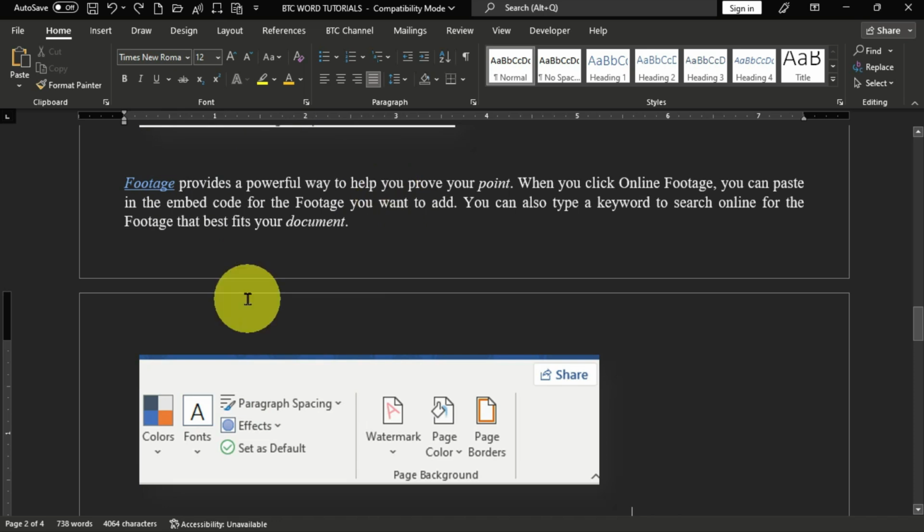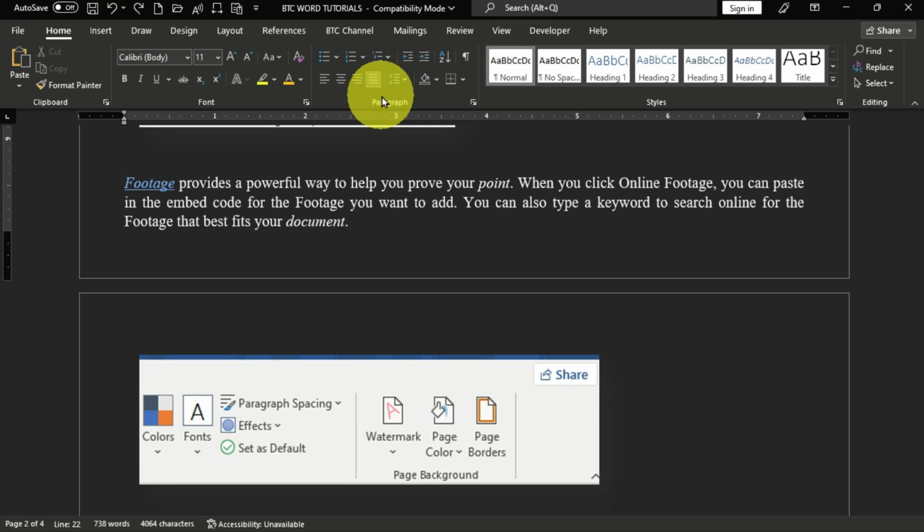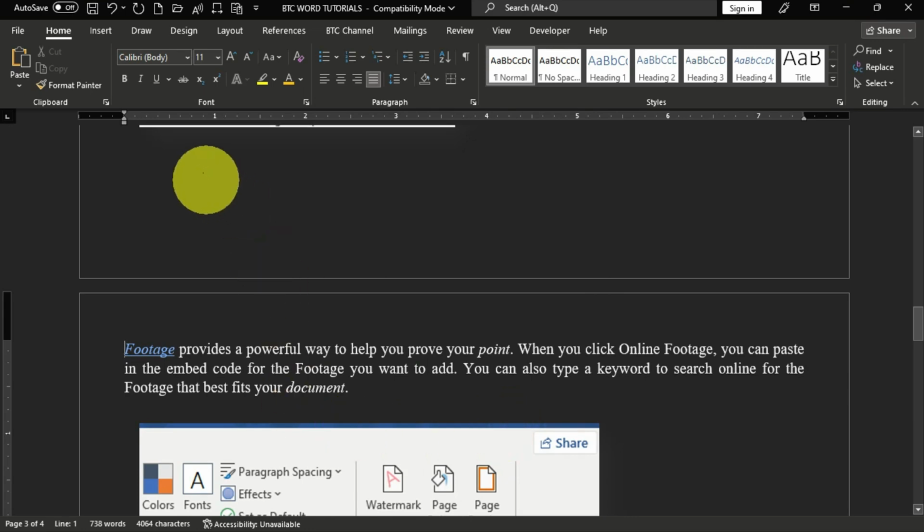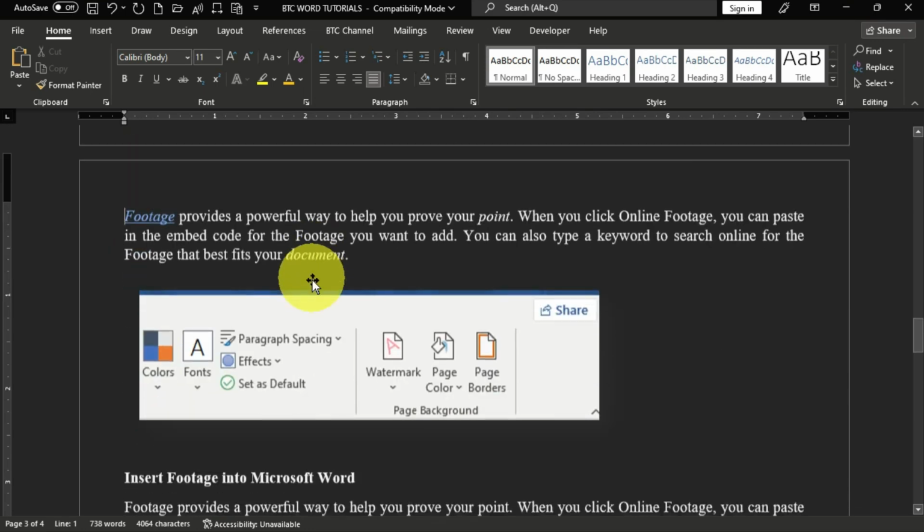Therefore, if we want to have this effect operate very well, then we are going to focus on the last item that is found in that particular page. So in this case, we are going to click on this paragraph, move to the Home tab, Paragraph group, click on this icon, choose Keep with next, and click on OK. Now you can see that this has moved this item to the next page.